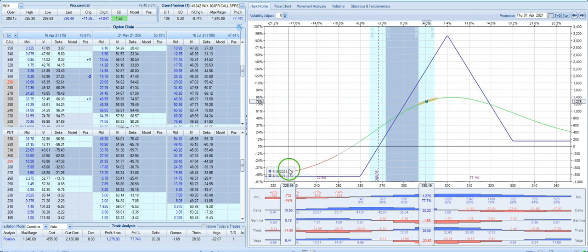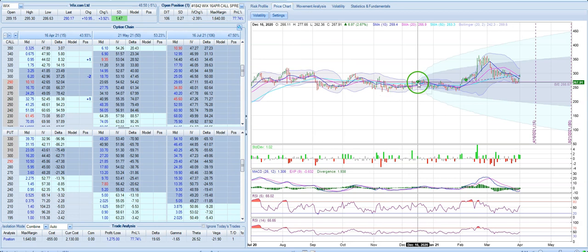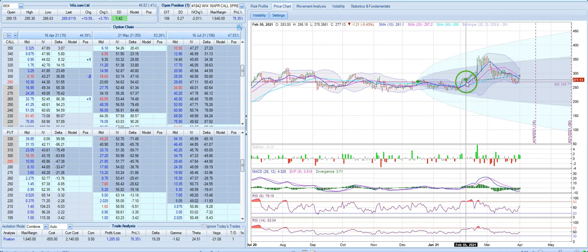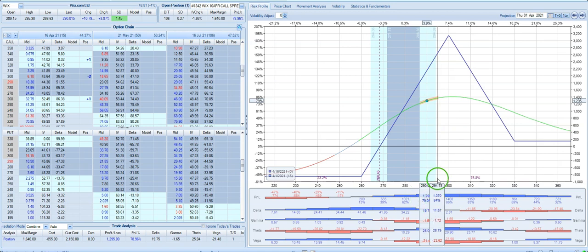Here's where we are now. We have 15 days to go. We're in this trade for 106 days. Essentially, the stock barely moved. We're up 0.27 standard deviations. Volatility hasn't really changed a whole lot. So we entered here, we made an adjustment here. Stock went higher, consolidated, came back down, retested the level where we made the adjustment, and now it's a little bit higher from where we made the adjustment. We're back inside of this tent. We're currently showing about an 80% return on risk.